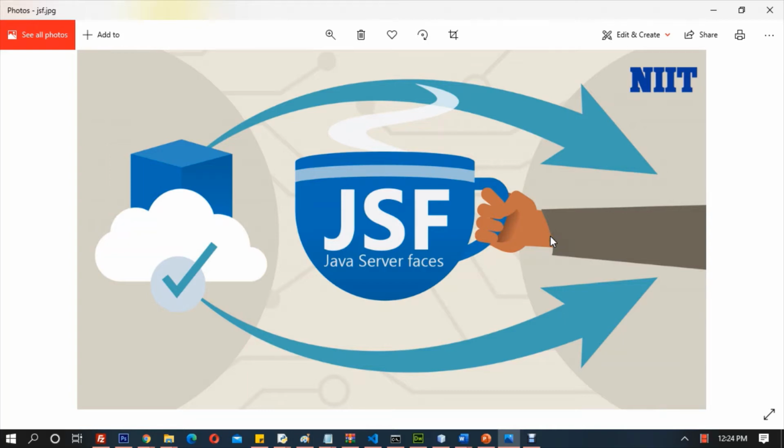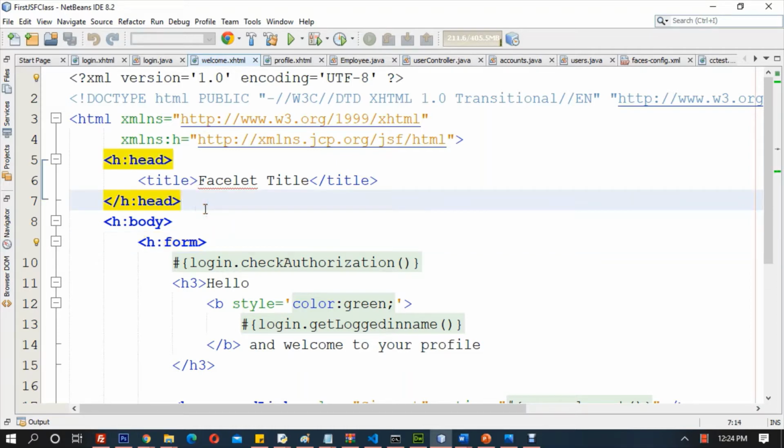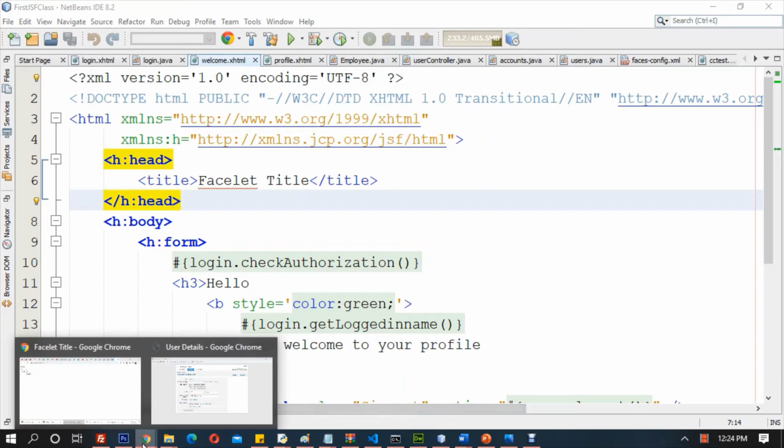Alright, my dear students, let's get quickly started with JSF. We have 2 to 3 classes remaining of JSF. We have to understand facets, and we will be understanding the template language in JSF. After that we have the most important topic of your GNIT, which is Hibernate. Hibernate is basically an ORM tool that we are going to learn, maybe from Monday. Till then we will try and complete JSF.